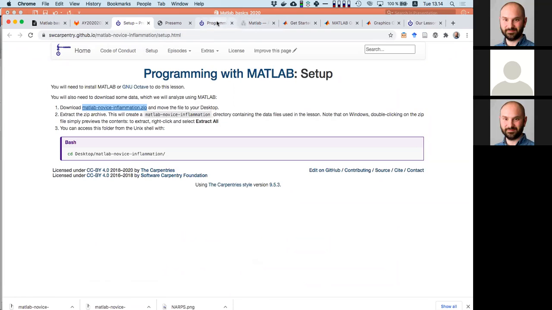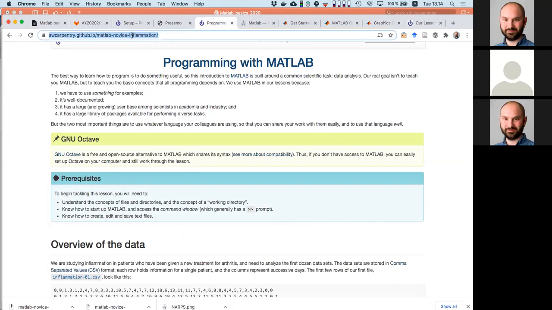So let me actually go to the very beginning. This is a link that is also listed in the link that I've shared with you via email, but for your convenience, I can also paste it here. And one second, I can paste it also in the main chat. So this is the page that I'm looking at right now.